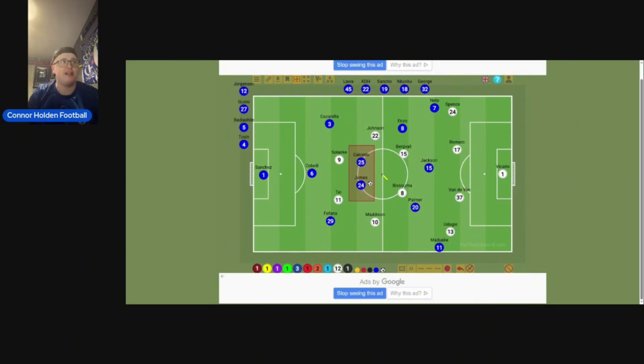Because again, both are very technically proficient, can both play on the inside of a press, can both play through the press, can both stretch it with longer balls over the top, can both carry the ball through the middle of the pitch. There's a lot that these two can do if they find themselves in the middle of that press, allowing Enzo, Palmer to stretch those half spaces and Jackson to sit up front. So that is what I think we're going to see. Let me know any questions you have down below.